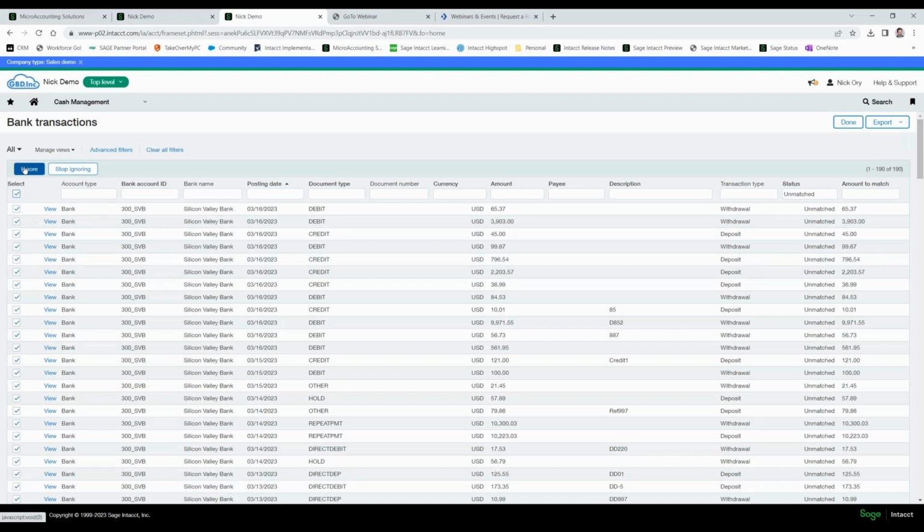What that's going to do is, going forward, when you do your next reconciliation, these transactions are not going to show up on that bank feed tab for the actual reconciliation. So it's kind of housekeeping. It just keeps it a little bit cleaner for you. So you would come in here, after the reconciliation is done, and ignore those transactions.